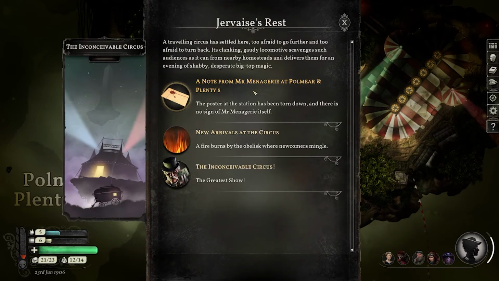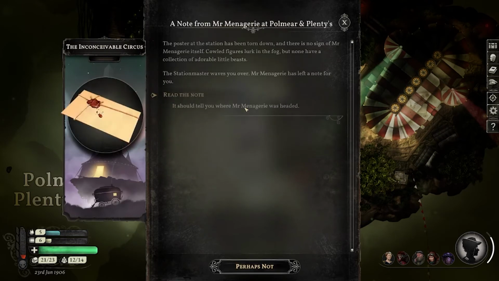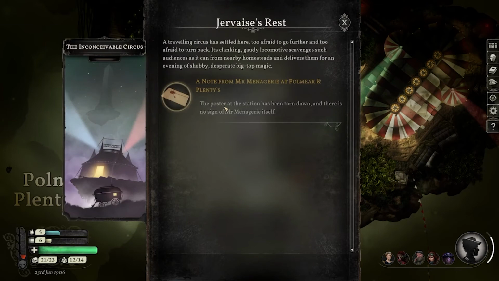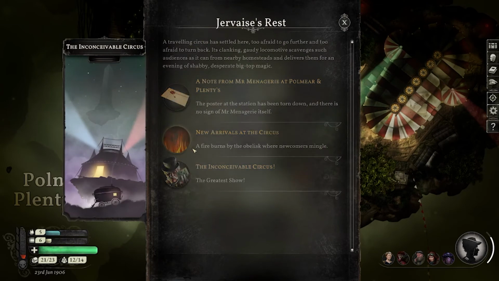Right. Note from Mr. Menagerie, episode 30 and plenty's. Poster at the station has been torn down. There's no sign of Mr. Menagerie itself. This is just going to say that he's going to the Apple place, which is, yeah, that's Port Avon. New arrivals at the circus.